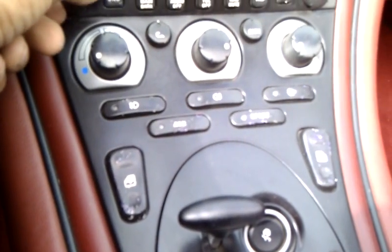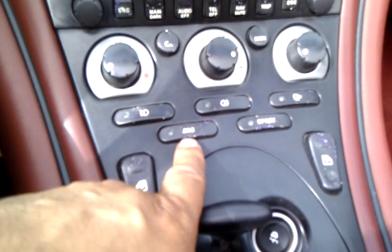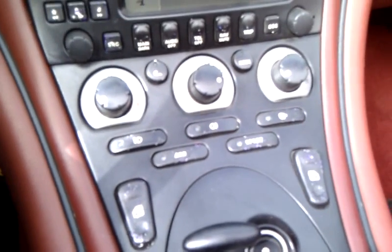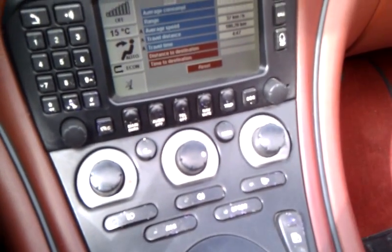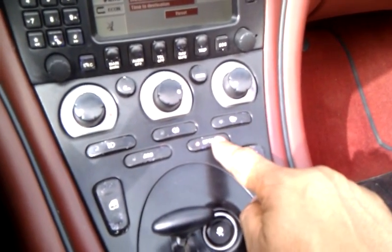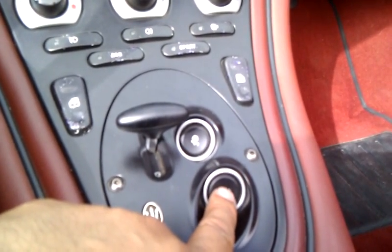Then you've also got the switches for the front fog lights, rear fog lights, the heated mirrors, the ASR, which will switch the traction control off. And on a rear-wheel drive 400 brake horse car, we really wouldn't recommend it unless you are, of course, Michael Schumacher, who is famously captured on YouTube filming this exact vehicle, and in fact even this exact color combination. You do have the sport switch, which when engaged stiffens up the suspension, holds the revs, and really does make for a thrilling ride. At the moment the vehicle is on auto mode, but you can switch that off so that you can drive her completely on the F1 paddle shift.